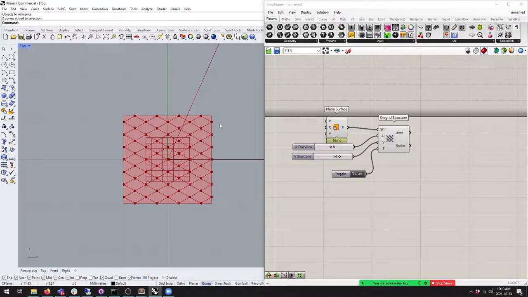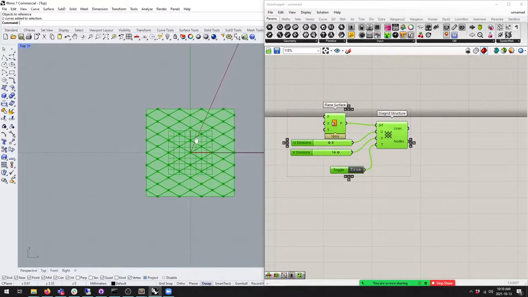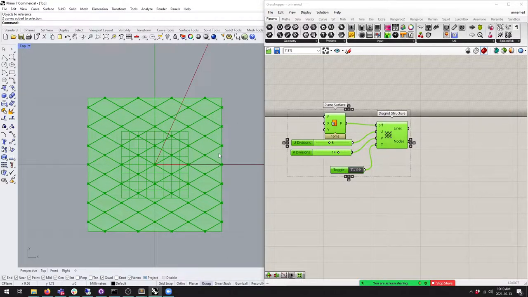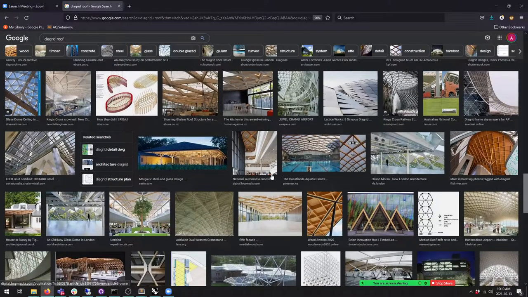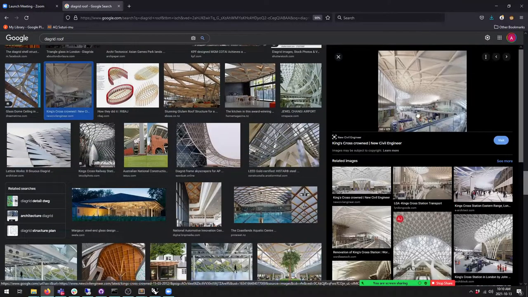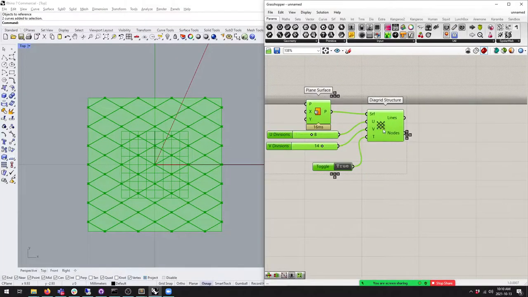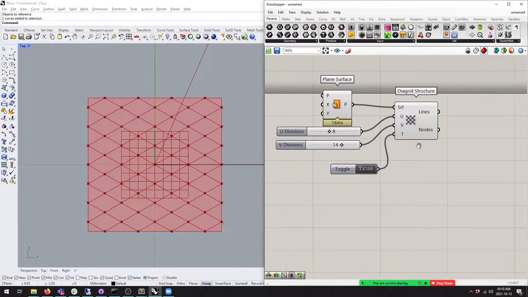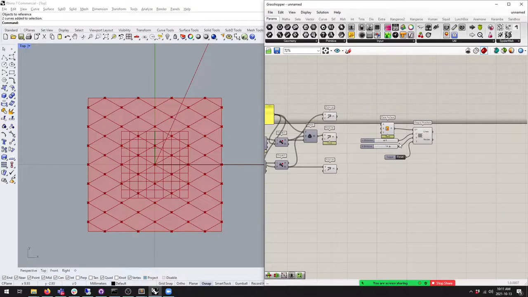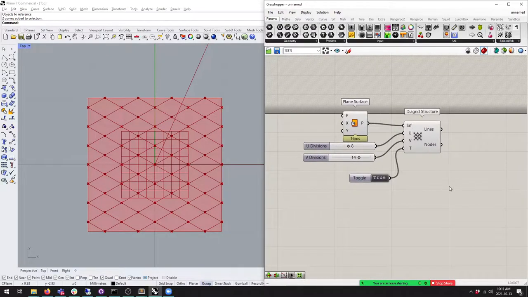But if you're going to use these types of systems, you're actually starting to lose control over your script. If I go back to some of these drawings that we've found here, for example, this is King's Cross Station in London. You can see there's an even division of columns. There's a column system here that this thing needs to line up to, and then there's a heritage wall, and all of the structure that's coming in needs to node up at specific points that might not necessarily be where Lunchbox is going to place them. And so, normally, if you're actually working on a real project, Lunchbox just falls apart. It doesn't work.